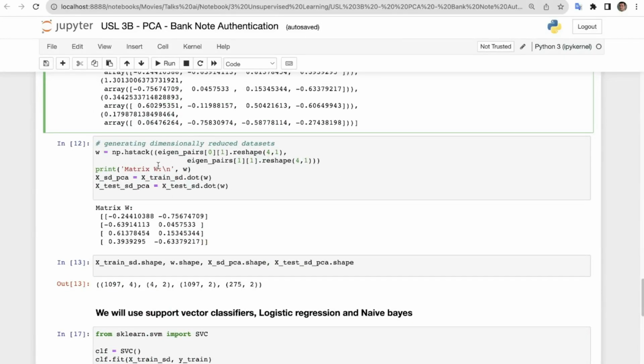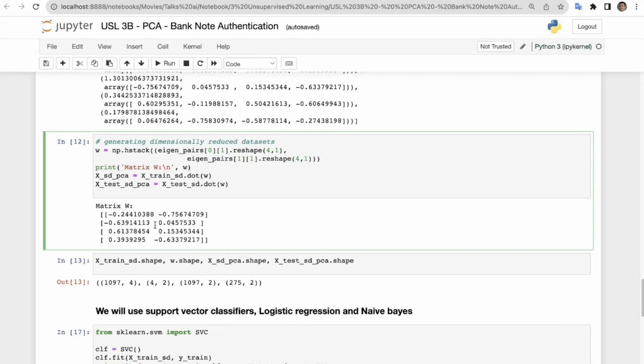Now we are generating the dimensionally reduced data set. So w equals np.hstack, eigen pairs 0 1 .reshape 4 1, okay? Eigen pairs 1 1 .reshape 4 1, printing matrix w, right? And the value of w. Then X train SD PCA equals X train SD dot w, and X test SD PCA equals X test SD dot w.